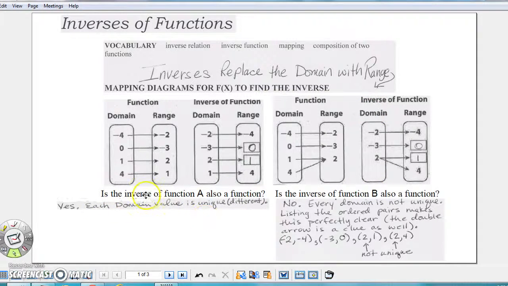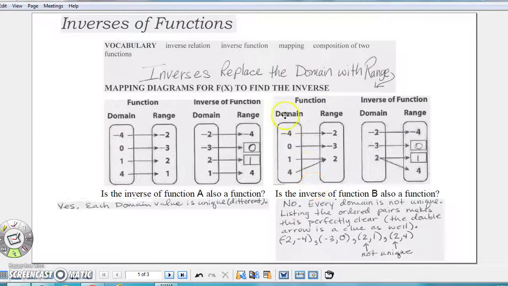So here's this question: is the inverse itself a function? The definition of a function is that all the domain values are unique. There was this vertical line test. If you had all these points graphed and you drew a vertical line through those points, would that vertical line touch two points? So would the x values be the same? If you look at all these, is there more than one y with an x value? No. You've only got one y with one x in this function, and the same with its inverse. So there's one single y for one single x. So this is a function. Every domain value, every x, is completely different, completely unique.